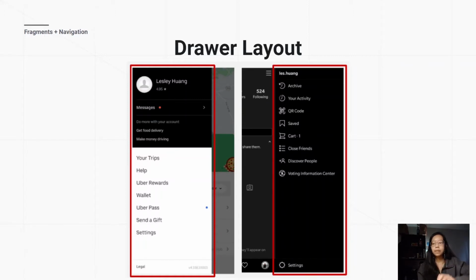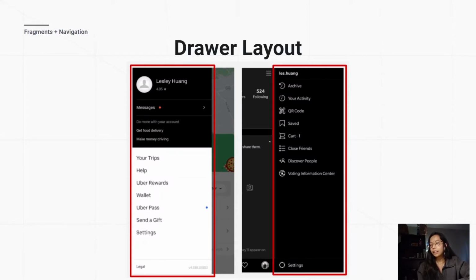But because of that, it actually messed with a lot of apps, because a lot of apps use the swipe right functionality to open up the drawer layout. So the user would often be confused if they swipe right, possibly to go back a screen, and the drawer layout opens, or if they swipe right to open up the drawer and they actually go back a screen. And that's why you'll see with certain apps, they actually move the drawer layout to the right side. So now it's triggered through a left swipe.